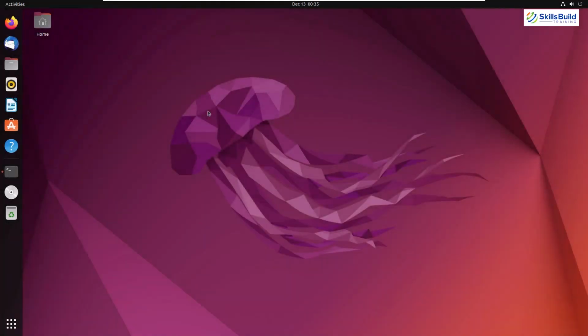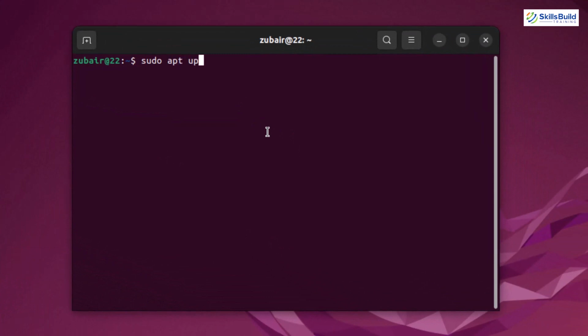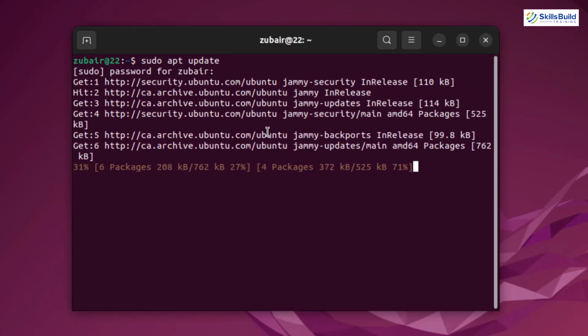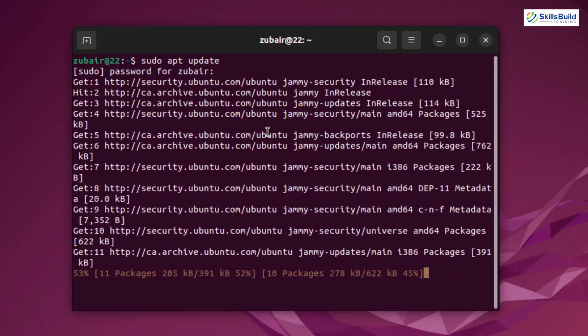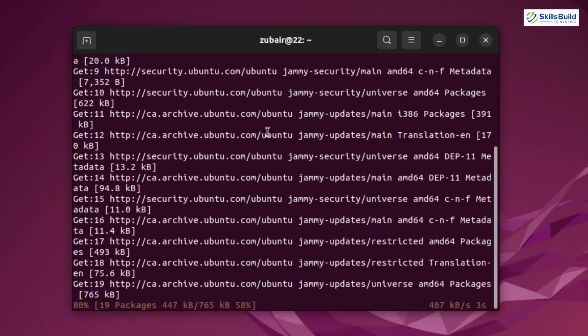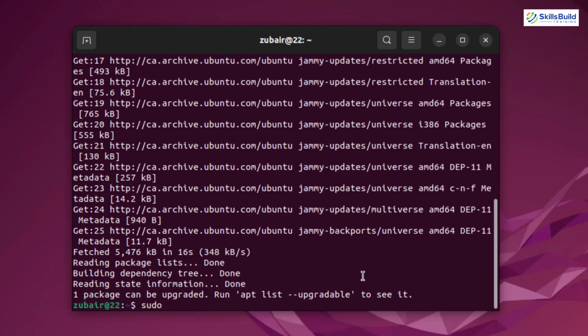To make your Ubuntu 22.04 look like macOS, there are some things that you need to download before you download your themes, your icon packs, your wallpaper, and some other extensions. So first of all, let's open our terminal, and in that, let's update our system. I'll write here sudo apt update, and after that, we need to make sure that we upgrade all the updates as well. So we'll do the same here, and then we'll download our Gnome tweaks, and then we'll download our Gnome shell extension manager, because both of those utilities will help us to customize our Ubuntu to look like macOS. Let's upgrade our system.